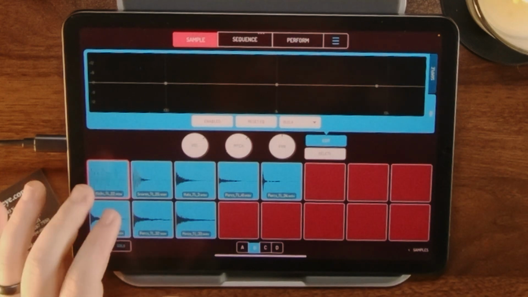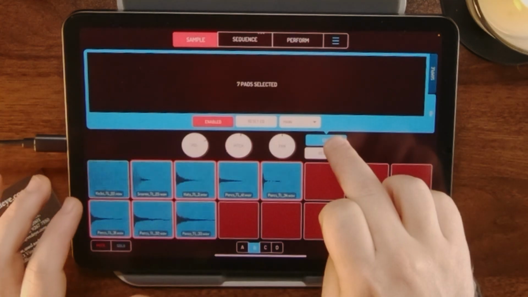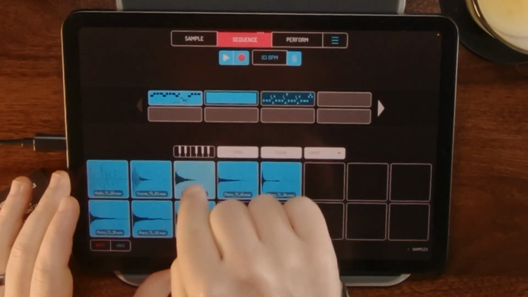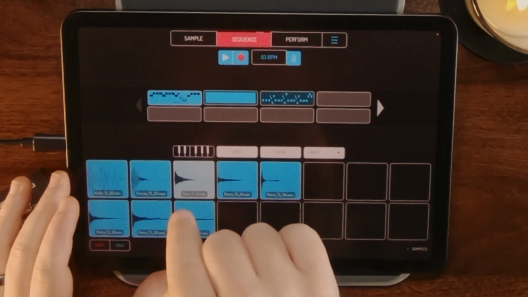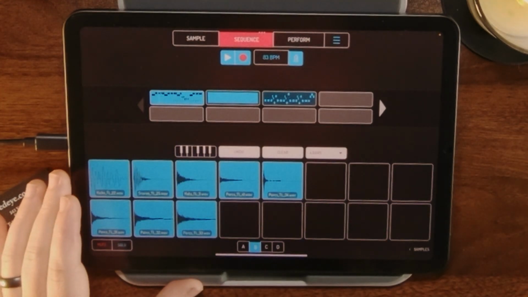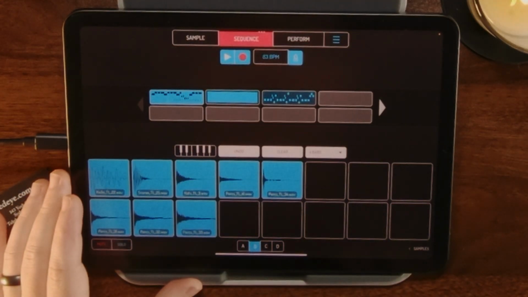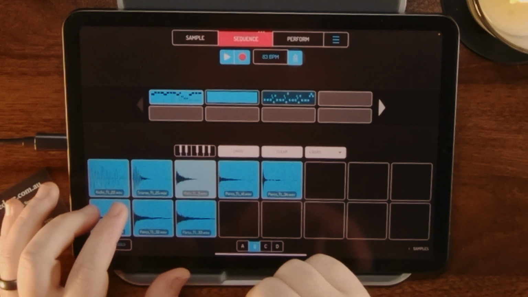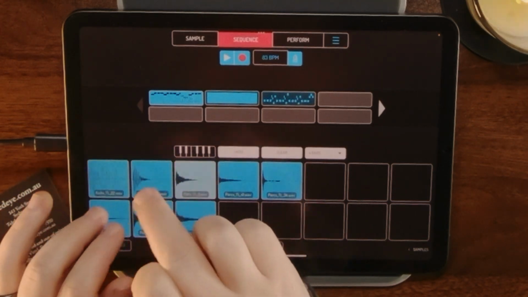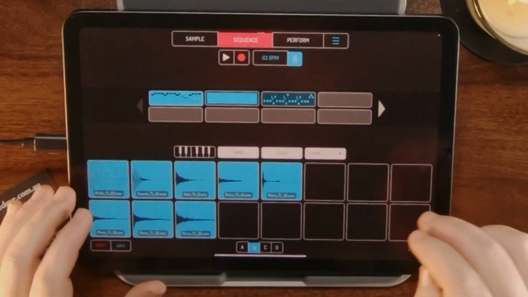Start putting these in buses. I'm going to put the kick on its own bus. Okay, cool.